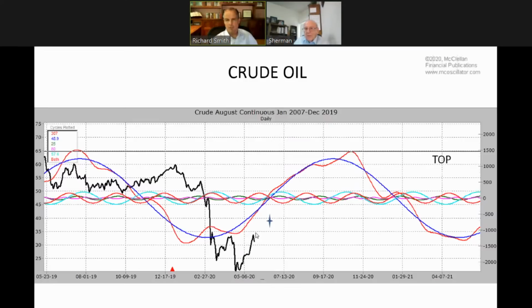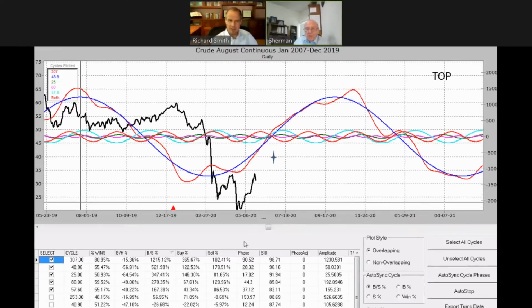It's interesting how in crude, there's a lot of small cycles and there's one long cycle, right? Yep. That blue cycle that we see in this is like a 307-day cycle. That's the 800-pound gorilla with an amplitude of 1230, and all the others are 58 and 25 and 192 and 155. So there's one big 307-day cycle that dominates this whole crude oil picture. Yep. For this particular construction of buy-sell construction. Other ones would pick different cycles. So yes, when you do cycle analysis, you can be a statistician and get sort of what you want.